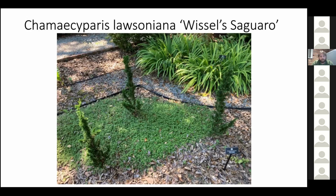This one has been a surprise for me. A lot of the Lawson cypress don't tolerate much of anything about our area. But as it turns out, these three Lawson cypress are actually in the same spot as the Cupressus nootkatensis Jubilee. And you can see they're getting there, they're already into the shady part of their day in this photo. So I think that helps. And the shade that's being provided here is coming actually from live oak trees, believe it or not, that we've limbed up from the ground such that they get good air circulation.